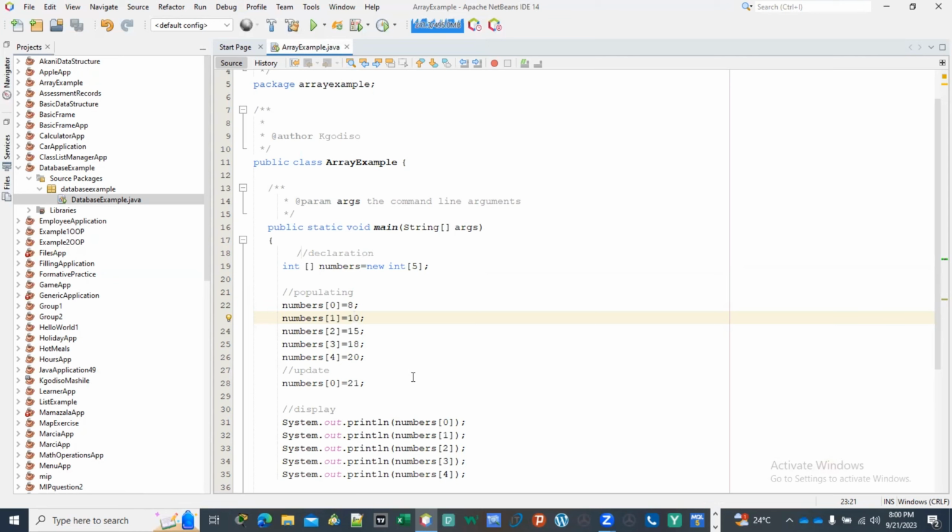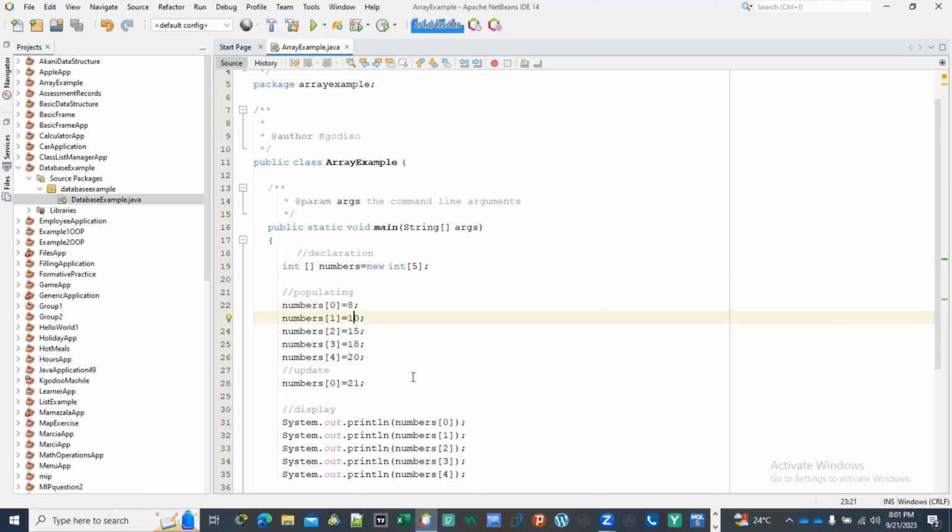So this is how you basically get to deal with your arrays, and this is just the basics of how you use your arrays in order for you to store inside the array and also to display an array. But when we get to the next session, I will need to first introduce you to your iteration control structures, which is your for loop, your while loop, and your do while loop.